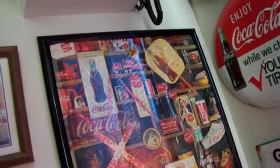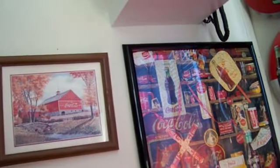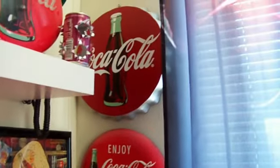It also didn't help with all these women all over the photo. There were pictures of women all over, and you would get confused about whose face went where, so I got stuck in a few places. But then, moving on to the wall here of my signs, I have a bottle cap for Coca-Cola.